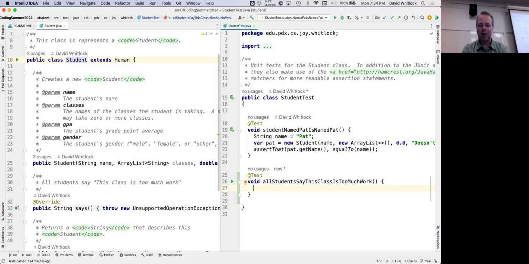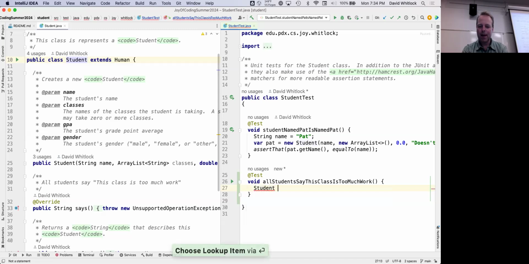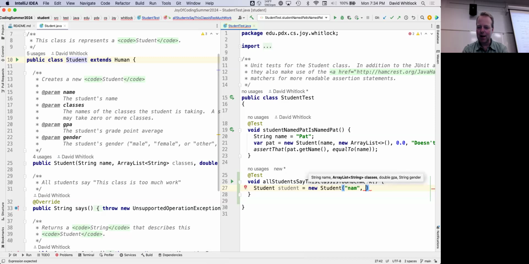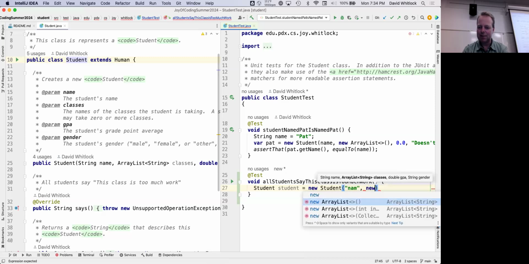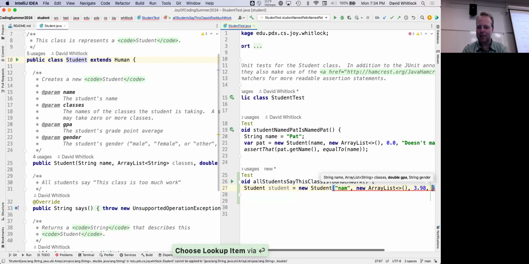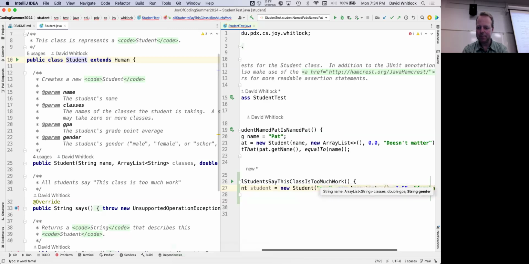So how do I express this? All students say this class is too much work. Well, I'm going to create a student. I'll just call it student equals new student. The name doesn't matter what it is. We'll just create a new empty array list, double GPA, whatever, 3.98, and then gender, we'll say female.